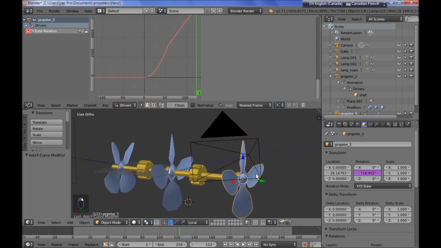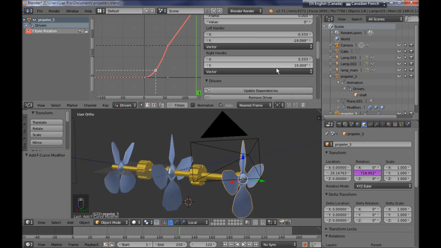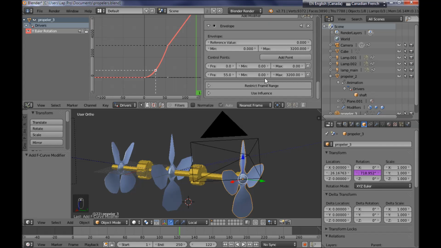So having selected this propeller, the rightmost one, I need to go to this curve here, of the modifier, view properties, and start modifying the envelope modifier for this propeller now. For this propeller, I need to make a different curve. You can start by playing around with those two values, but we want rather a third point here because we want to modify this curve.